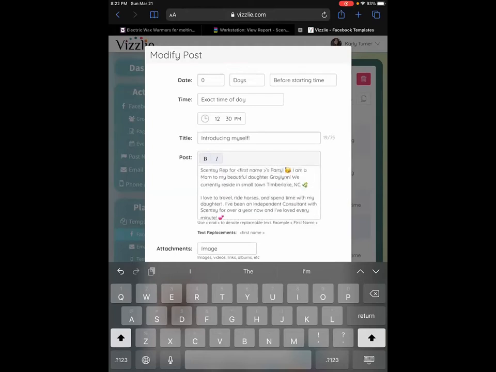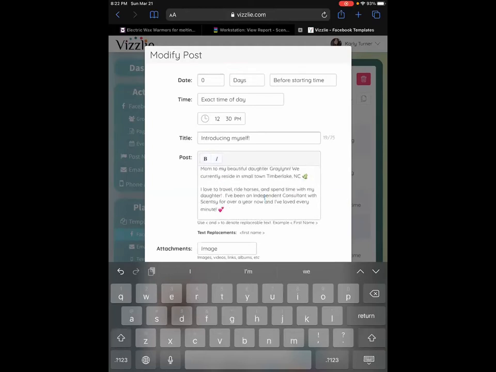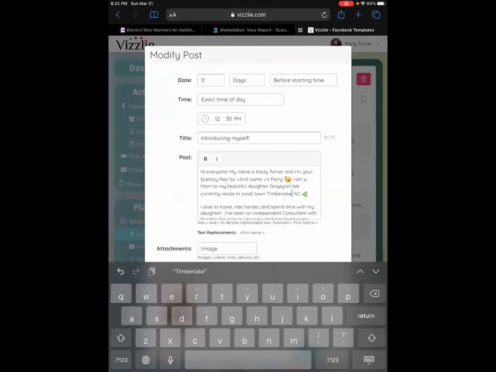So you can type, you can delete anything, you can add. Now, I'm sure some of you guys have seen this part right here where it says first name and then the less than, greater than signs. So that is a game changer, and I will tell you why here in just a second. So keep that. Do not delete that from any of the posts.